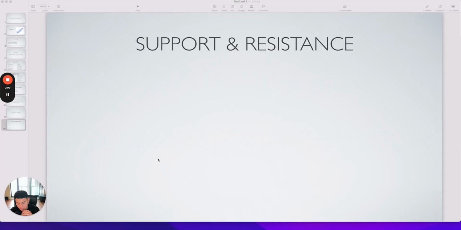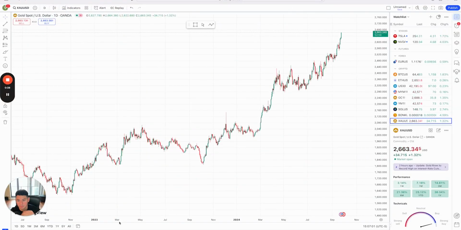Okay guys, so welcome back to another module of this course. In this specific module, we are going to be going over support and resistance. Support and resistance is very important in the market. You have to be able to identify support and resistance in order to identify the key levels that price might go up towards or may come down towards. So I'm going to help you identify, in the most basic way, how to identify support and resistance.